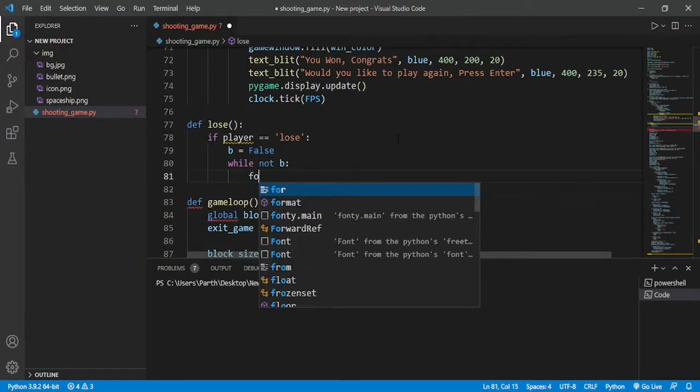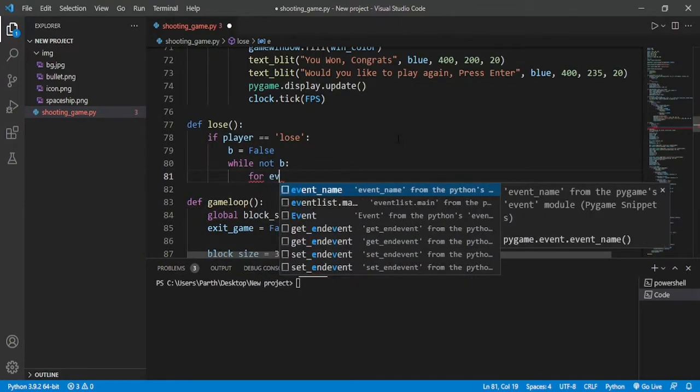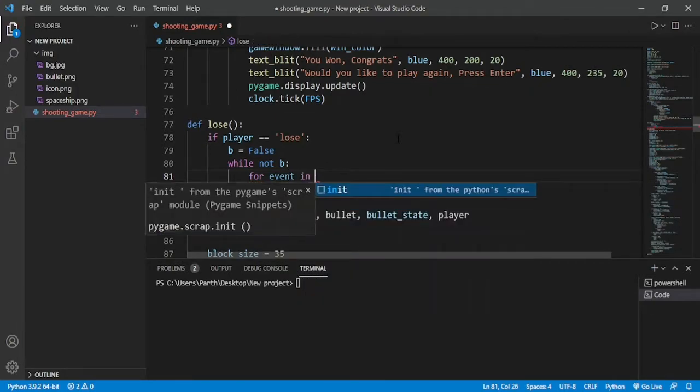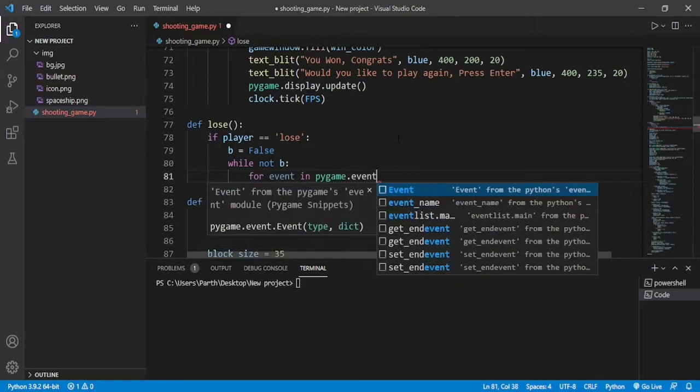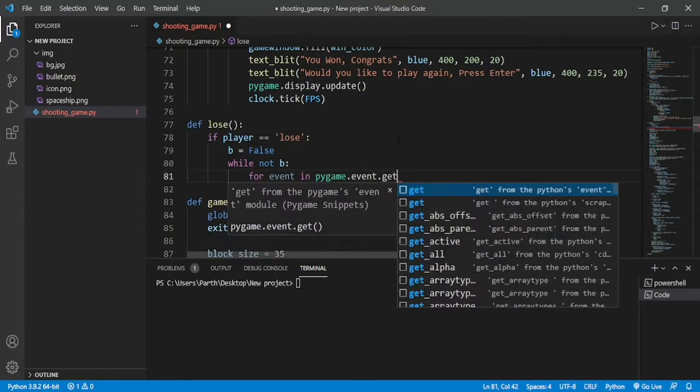We are going to handle our Pygame events, just like we have done in the winner function, with pygame.event.get.